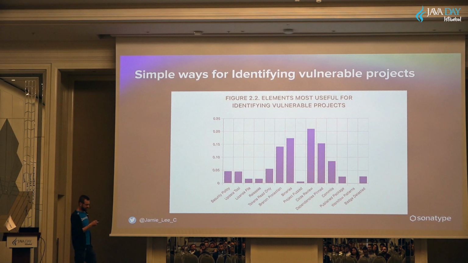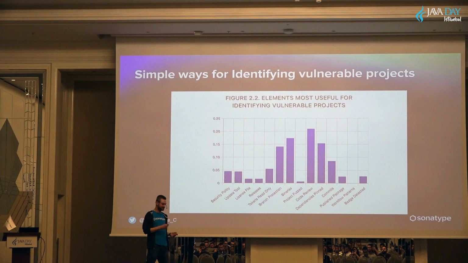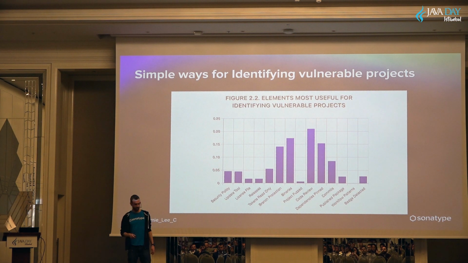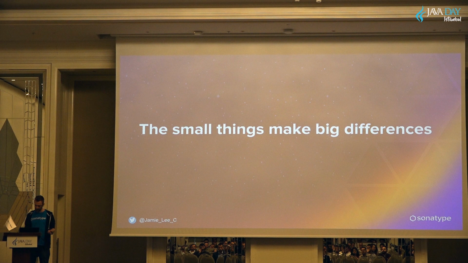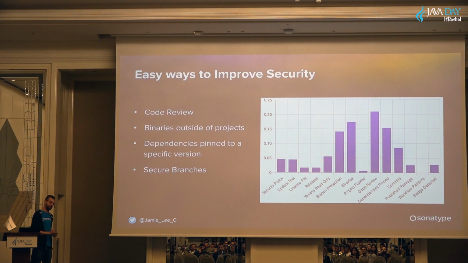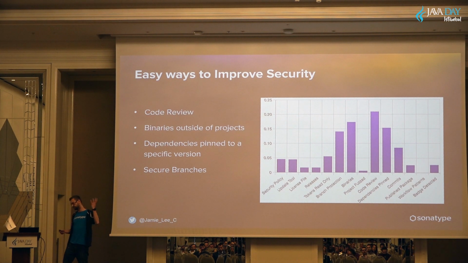The OSSF Foundation has a tool which goes and scans projects, and essentially they have identified the highest criteria for an insecure project. And code reviews is one of the main ones. Now for me, I've been doing code reviews since the start of my career, so it's nothing new. But that really makes a massive difference to how secure your project is, because having a second set of eyes to look at your code really does make a lot of difference and stops you making, like you saw at the start, that tiny mistake that could be a vulnerability. Now, there are also lots of different ways you can improve your security. These are the 4 main ones that the OSSF Foundation have identified as key indicators to having a secure project.